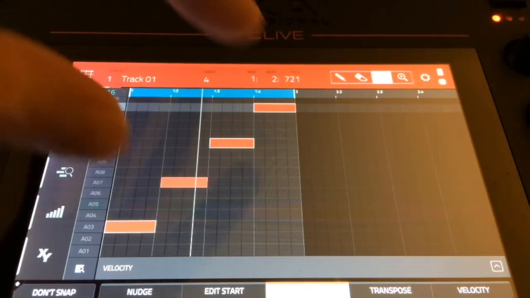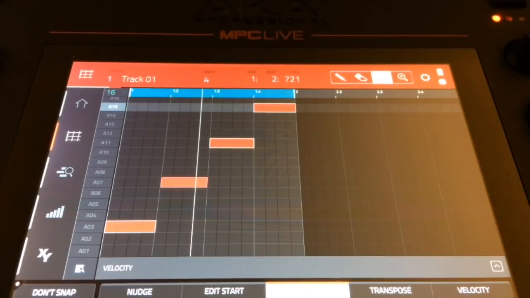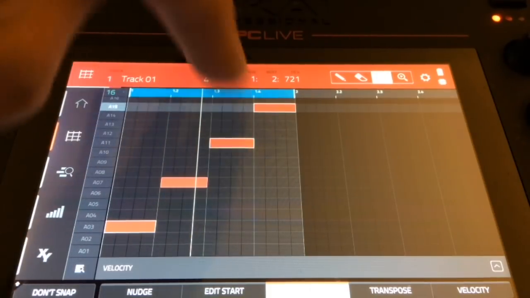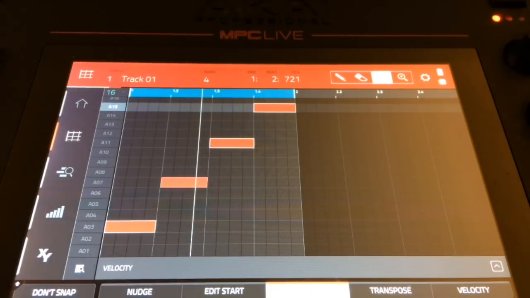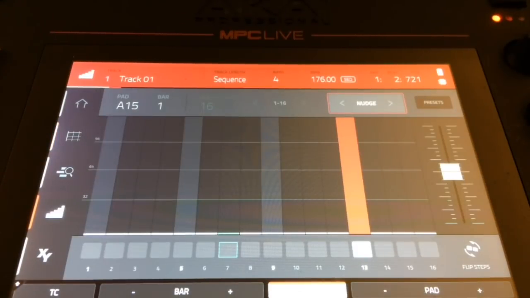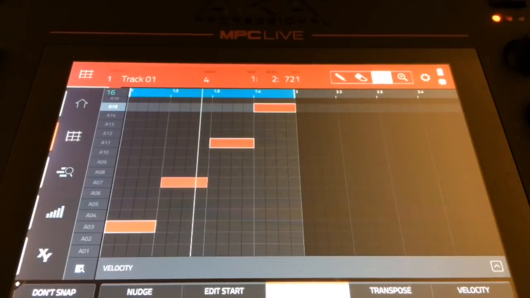So this is another creative way that you could use your clips, because you know all these breakbeats are in sync with each other. You could mix and match and put all kinds of different notes, different lengths, and really chop between your breaks just by playing around with the step sequencer and the grid editor and adjusting all the note start and end points and things like that.